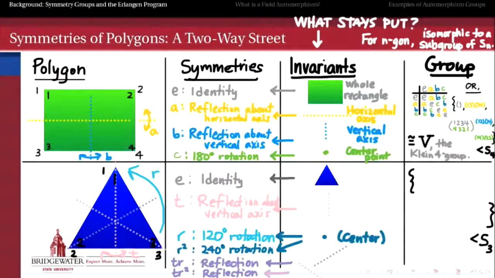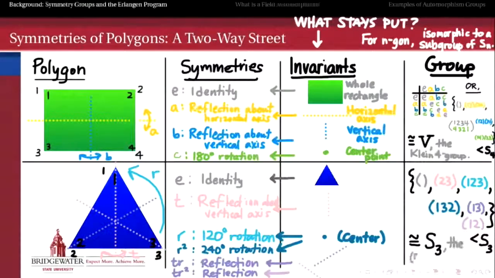For the equilateral triangle, if we list all of those elements of the symmetric group which correspond to these symmetries, again numbering the vertices, like 1, 2, 3 for example, we find out that the identity again doesn't move any of my vertices. The reflection about the vertical axis flip-flops what I labeled 2 and 3. The 120-degree rotation corresponds to the 3 cycle, 1, 2, 3, because 1 goes to 2, 2 goes to 3, and 3 goes to 1. The 240-degree rotation is 1, 3, 2. The TR reflection is 1, 3, and the TR squared reflection is 1, 2. And all 6 of these operations are different. So that subgroup of S3, to which the symmetry group of this triangle is isomorphic, will have 6 elements. But since S3 itself has 6 elements, that must mean that this symmetry group is isomorphic to S3, the full symmetric group on 3 symbols.